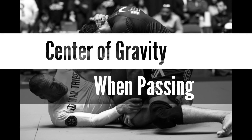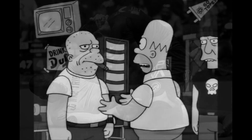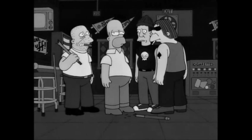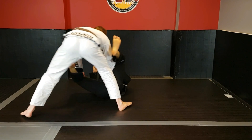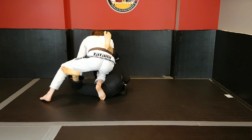So we've looked at this from sweeping — now we're going to look at it from the top perspective to stop ourselves from falling over when we're passing. A common mistake I see with the knee cut pass from newer grapplers: as I start driving in with my right knee, I shift my center of gravity too much over top of my right leg. I have my left foot in good base, but my center of gravity is sitting right on top of my right post — at the edge of my platform of base — making me very susceptible to being swept.